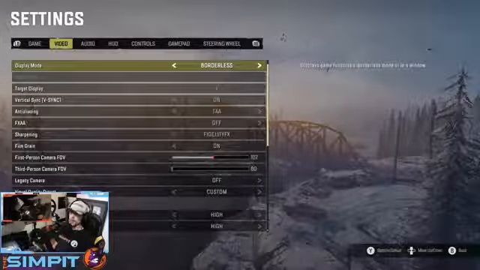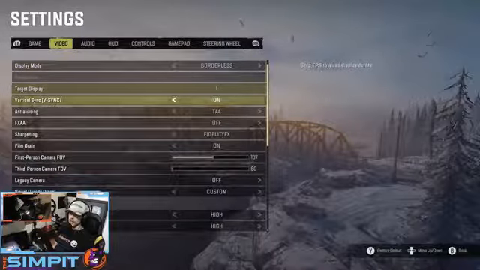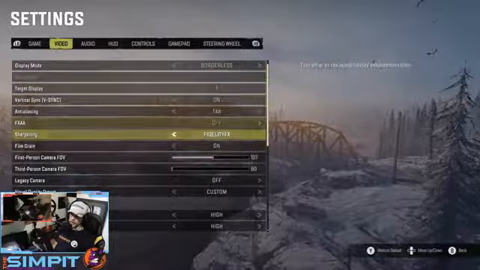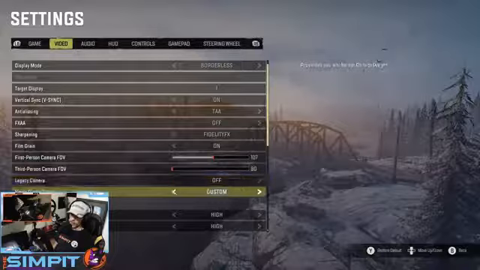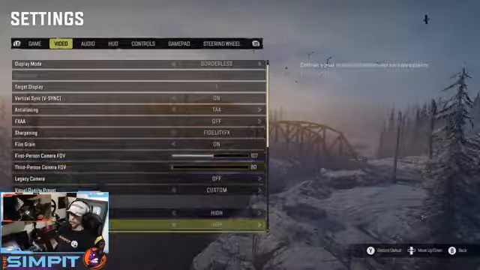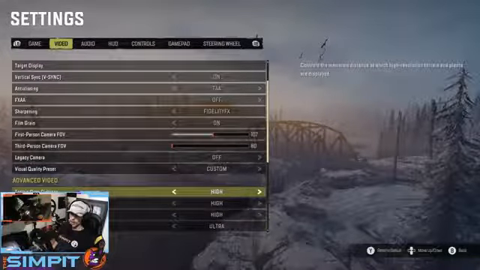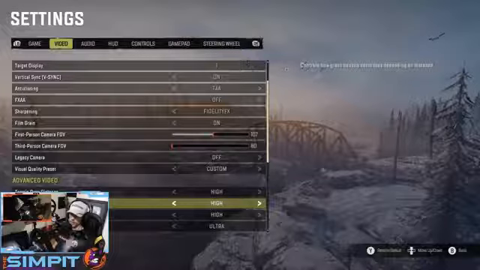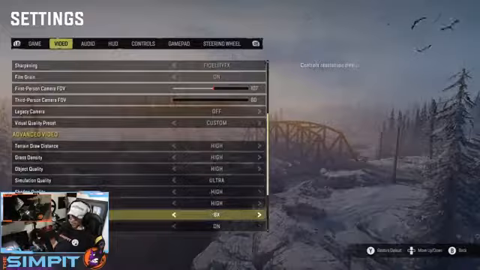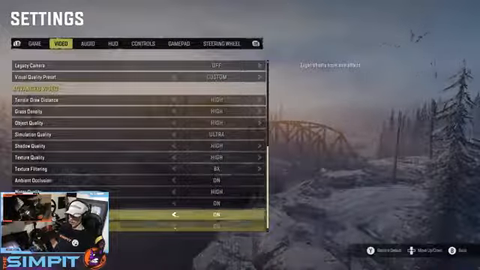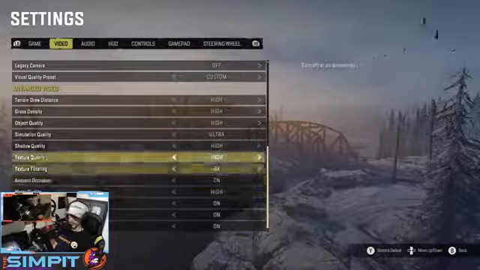You got your display mode. There's borderless, which is what I'm on. There's also the full screen and windowed. Target display, so which monitor you're using, your typical VSync, anti-aliasing, some special stuff like the film grain and the sharpening for aesthetic things. Legacy camera lets you move the camera a little different. And then again, your typical advanced settings that you would normally see. Some of them, there's one that's a little bit different because you have terrain distance, typical how far you see the terrain with the LOD, that kind of stuff. Grass density, object density, shadow quality, texture filtering, ambient occlusion, water quality, fog, light shafts, and mirrors. All typical. You kind of get what that stuff does for the most part, I would imagine.